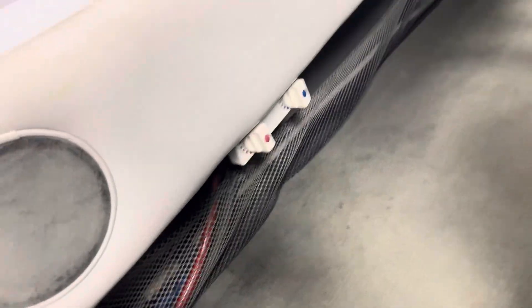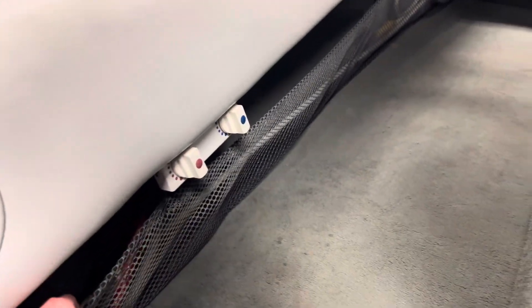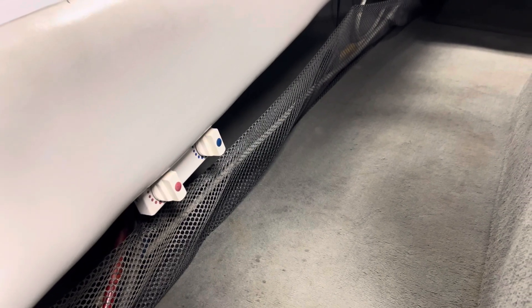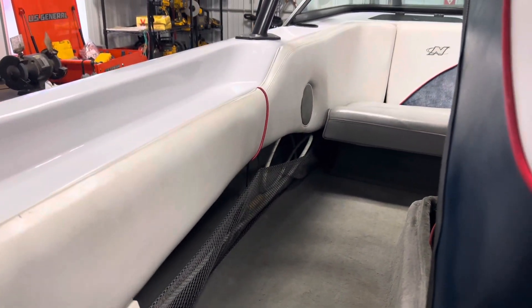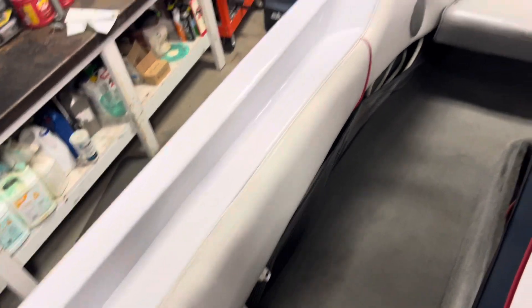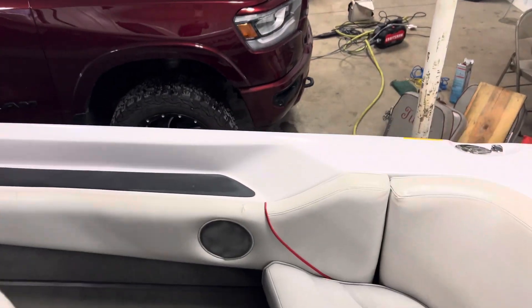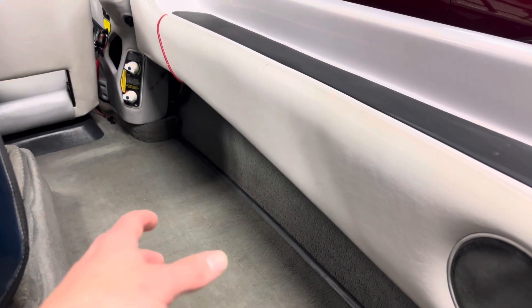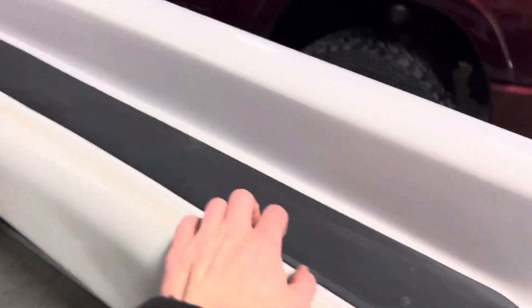Looking around here, you've got speakers on the sides as well. You have a little shower option, which I think is unique and pretty cool — hot and cold water, you can shower yourself off. Everything is padded on the sides here. Of course it is a 2000, so it is showing its age a little bit, but you do have ample speakers and a little storage baggie right there.